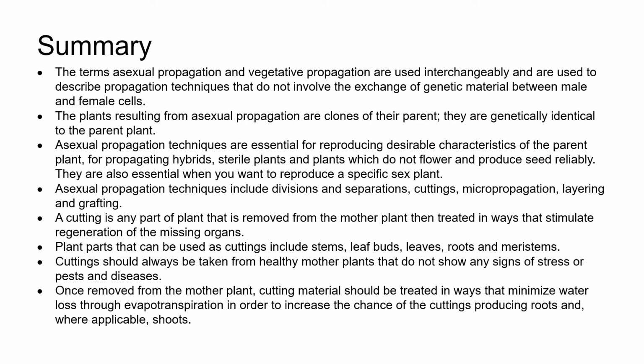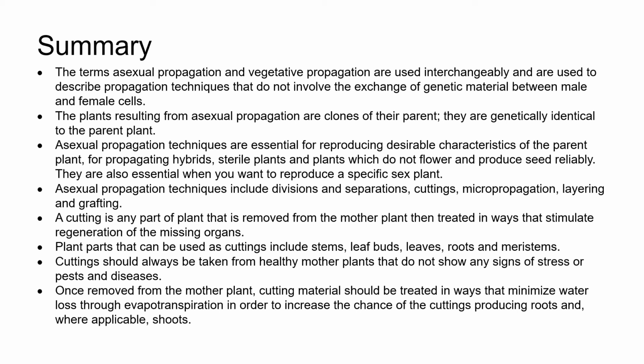Let's finish by summarizing the material covered in this short unit. The terms asexual propagation and vegetative propagation are used interchangeably and are used to describe propagation techniques that don't involve the exchange of genetic material between male and female cells. The plants resulting from asexual propagation are clones of their parent, meaning they're genetically identical to the parent plant.